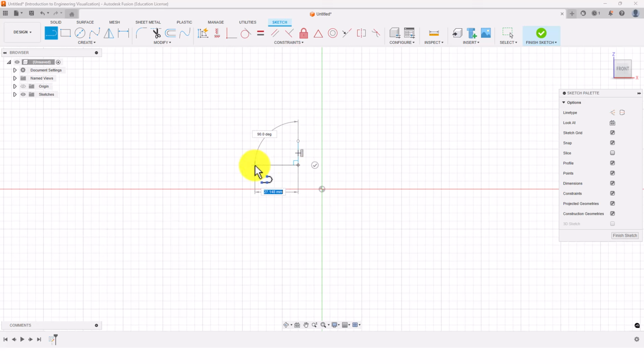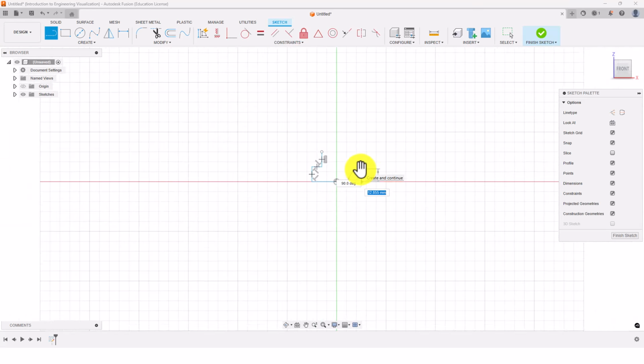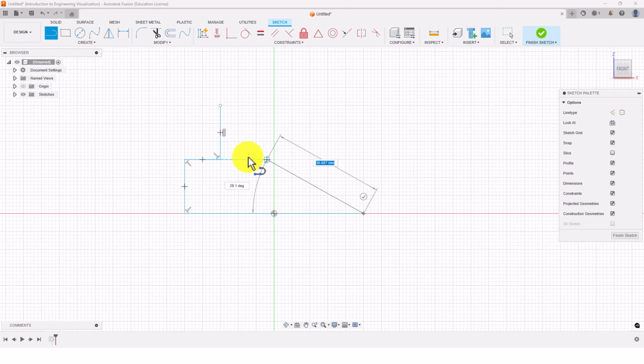Then let's move it to the left side. Here the dimension is approximately 10, so let's make it up to 12 or 10. Then draw a vertical line. Then draw a horizontal line for a distance of 50. So approximately 50, let me make it. Then draw it for a vertical distance equivalent to this.